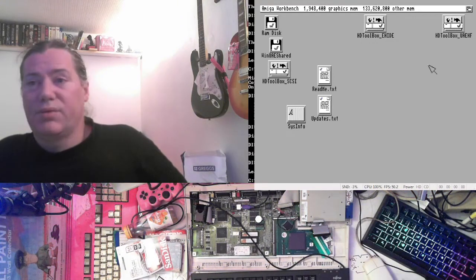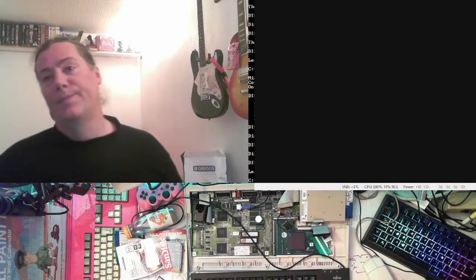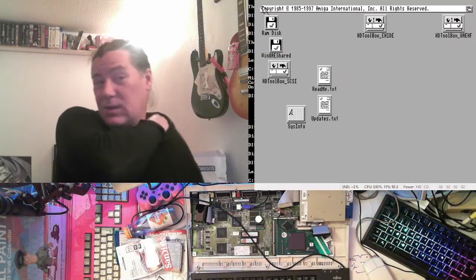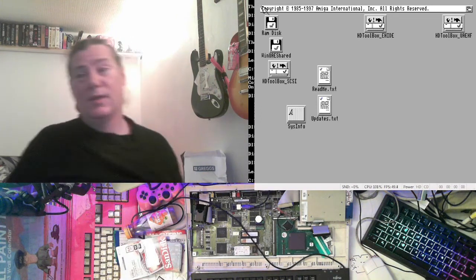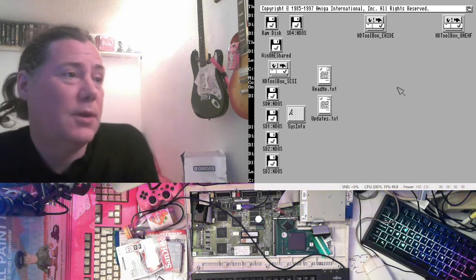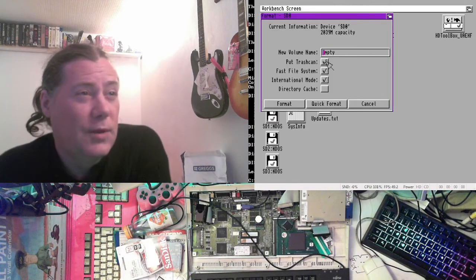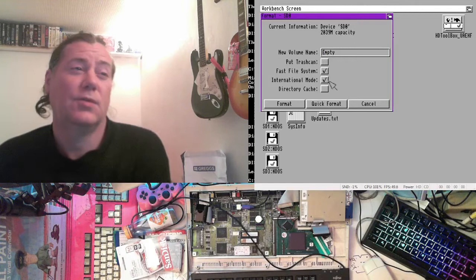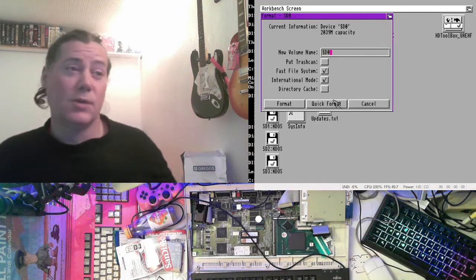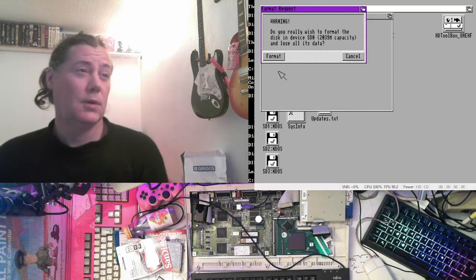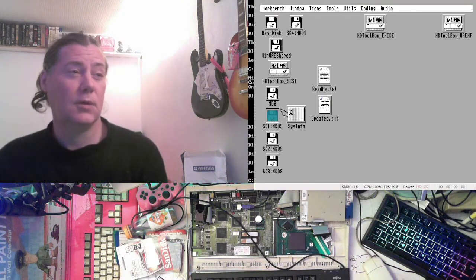Hey, 8 million years later. We should now have SD0, 1, 2, 3 and 4 that require formatting. SD1, 2, 3 and 4 should only format using the utility that is provided as part of PFS3. So now I'm just going to name them the same as their volumes. So SD0, there you go.